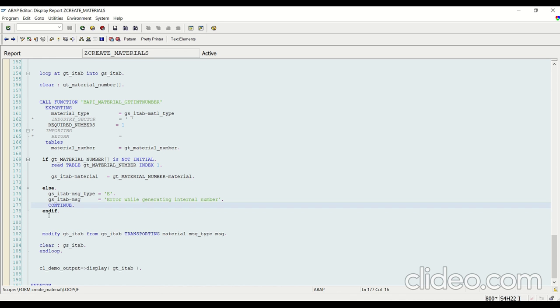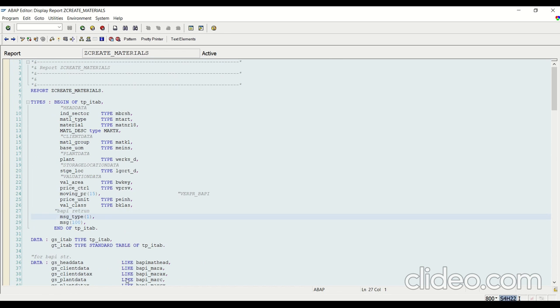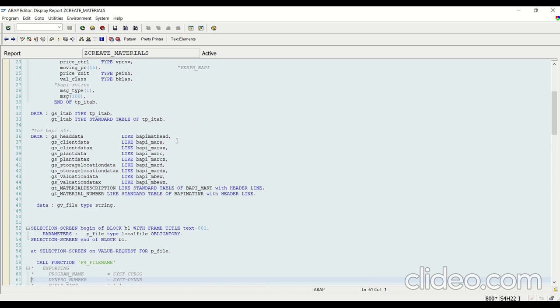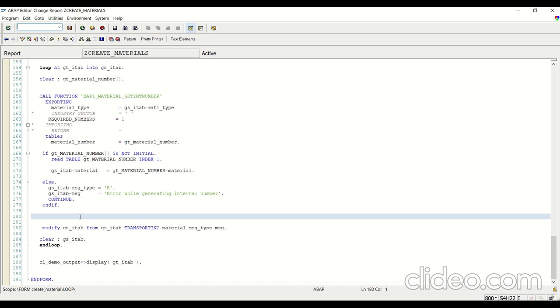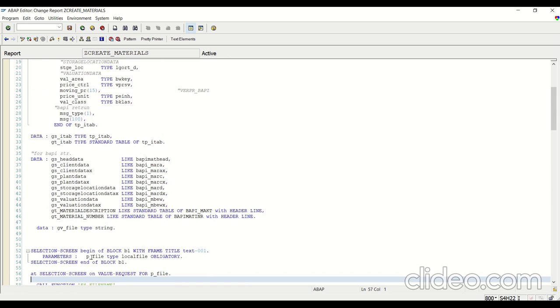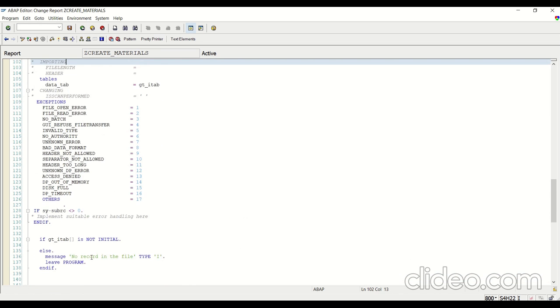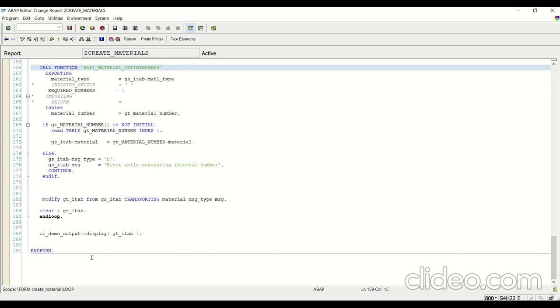Next, after this, we'll call that BAPI_MATERIAL_SAVEDATA, first by passing all the required data to the respective structures, that is header data, plant data, etc. Fine. So next we have to call that BAPI. Now we will do the remaining part, that is passing data to the BAPI structures like gs_head, client data, etc. One by one we'll pass all the data here.